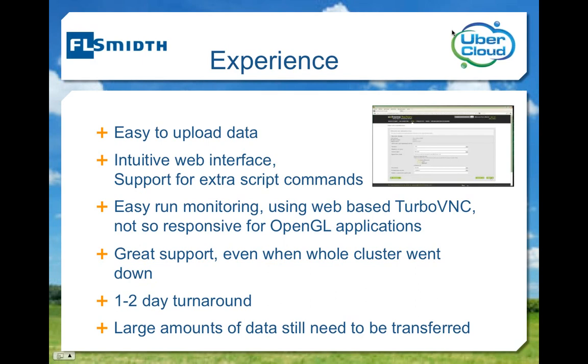When we first interfaced with all the people and we got the licensing sorted out and all those administrative type things, it was fairly easy to get the data up onto the Bull equipment. There were some good security features where they actually needed our IP address so that they knew it was us logging on. We've had other experiences where it's just been an open connection, and there are pros and cons for both, I suppose. But it was easy, and the web interface that they utilized was very similar to our CFX.